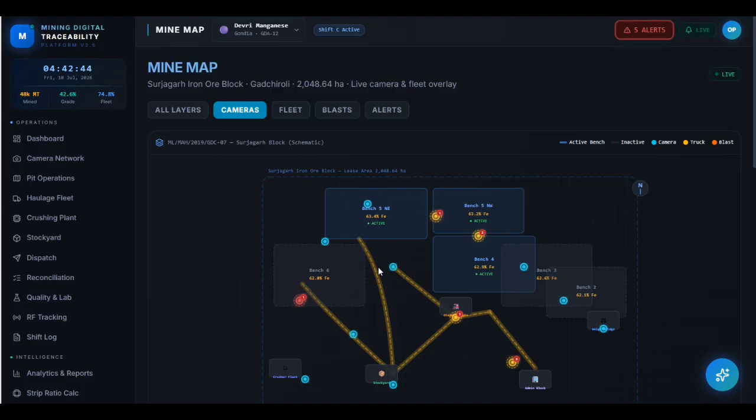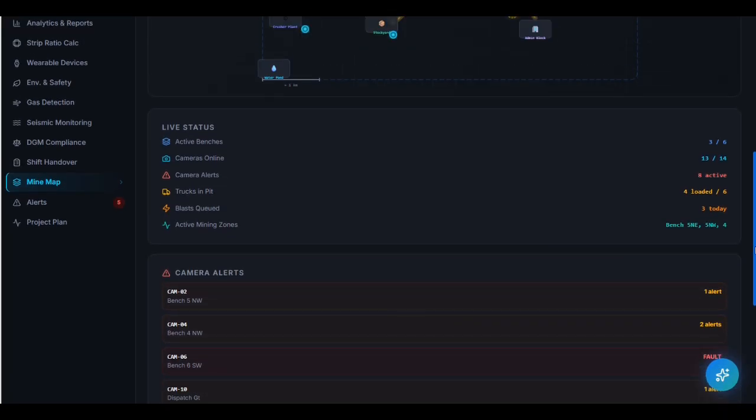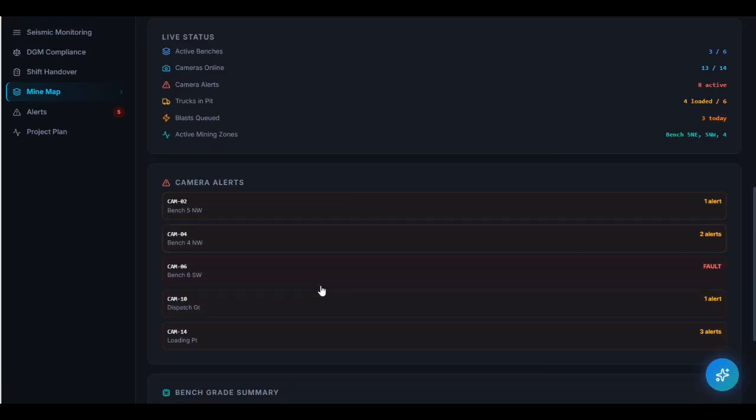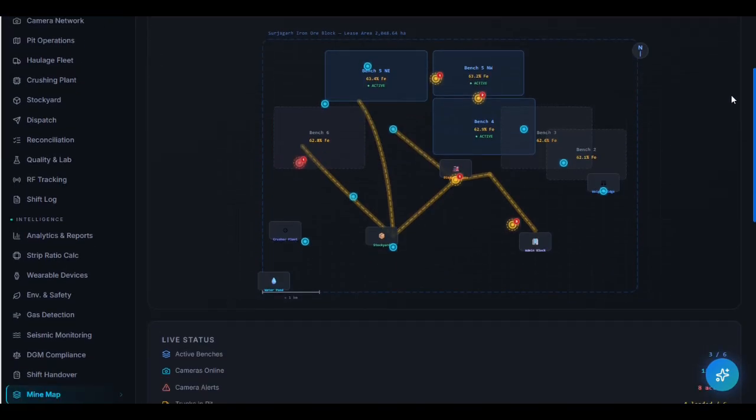As you can see, cameras, active cameras, flat, blast, alerts. According to that, the changes will happen, like live status. This is the camera alert. Below is a bench grade summary.